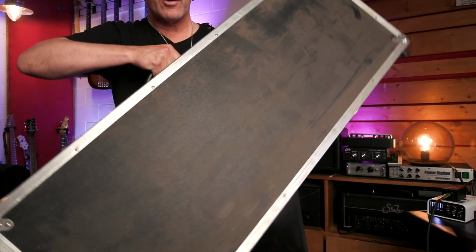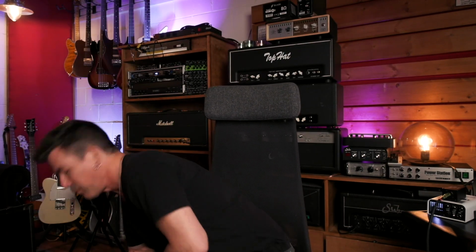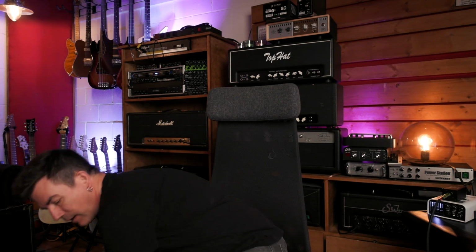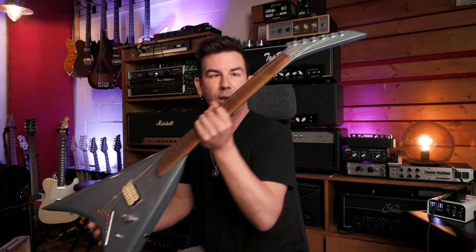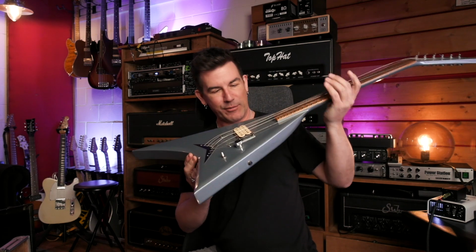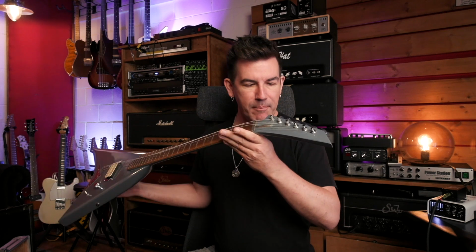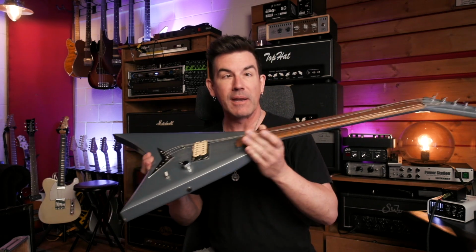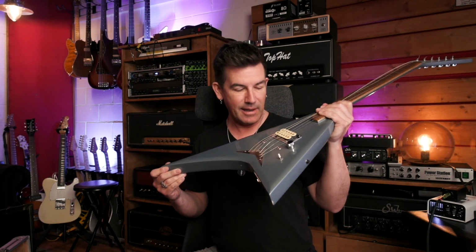Just to illustrate what a big impact that guitar had on me personally, check this out. I had this guitar, look at the case, it's super dusty. I had this guitar custom made by a local luthier, probably 1982 or 83 in Edmonton. I haven't looked in this case for years. Here it is. Look at this thing. What do you think I was influenced by? Look, all the strings are off and everything. I've lost the bridge, unless it's in the case somewhere. This was made by a local luthier in Edmonton, Canada for me. That's how much impact that guitar had on me, that I had a guitar custom made as a little kid to emulate Randy's guitar.